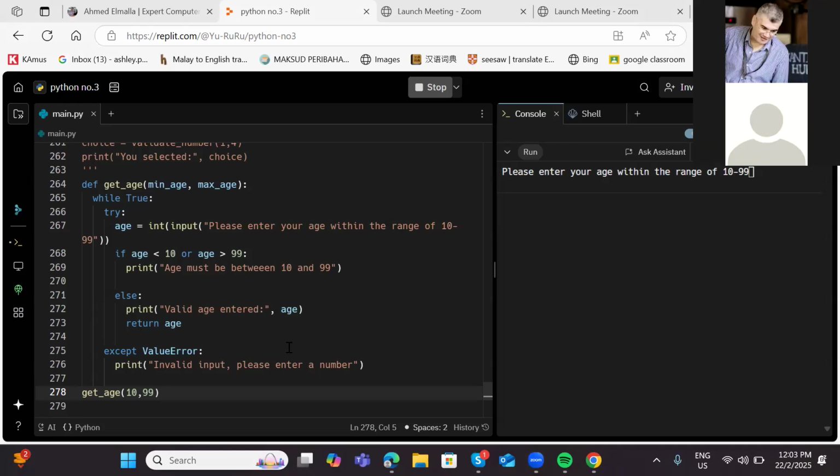Can you see my screen? Yeah. It's not this one. This one runs.